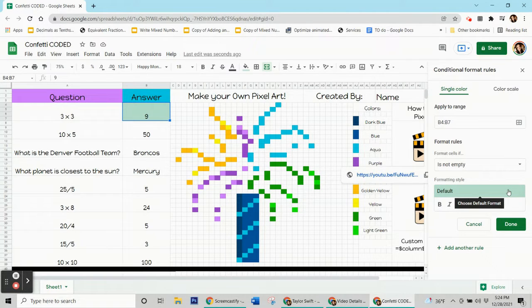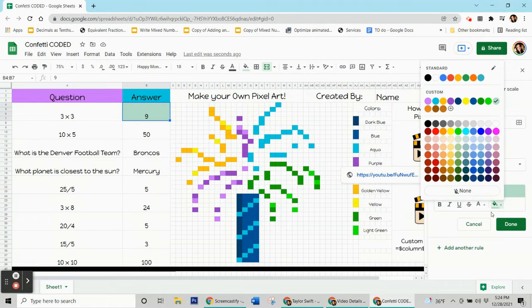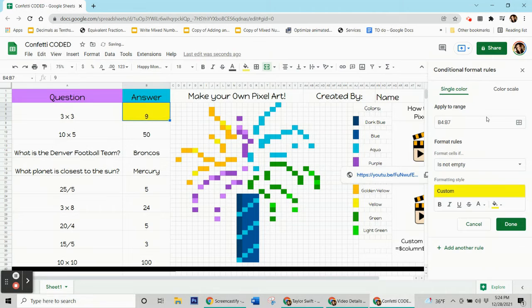The first thing we're going to do, we're going to go bottom up. First, you're going to click and find the color you want that box to turn. And I chose this yellow, so it's a good thing I was just looking at it because it'd be hard to know which one it is versus like the other ones.